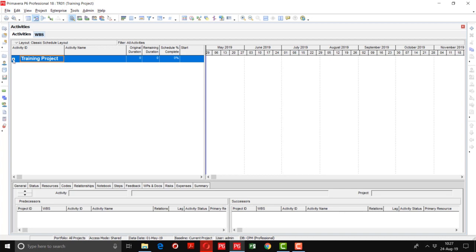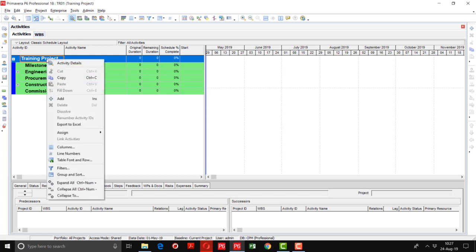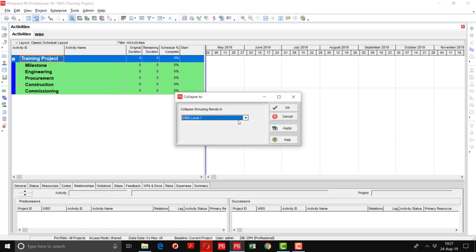At the top you will see the project level, your project name. Then on level 2, either you can click this plus button, and it will expand to the next level, or you go to the collapse to option and click on the level 2 option, so it will open on the second level.